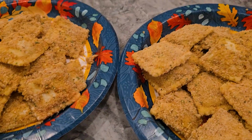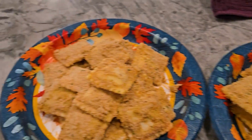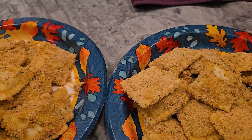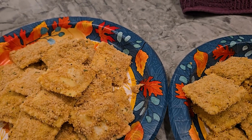Okay everyone, so that's how many I have. It was almost 1 pound, so the bag was pretty much full. So I have them all breaded, as you see. Some of them breaded a little better than others, and like I said, try not to make the mistake that I did and get the egg white in there. It really is much easier if you just use the yolks.